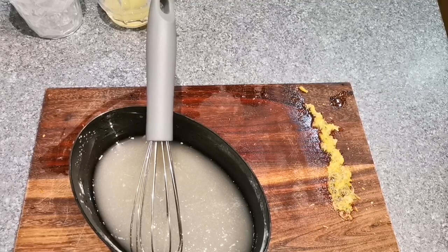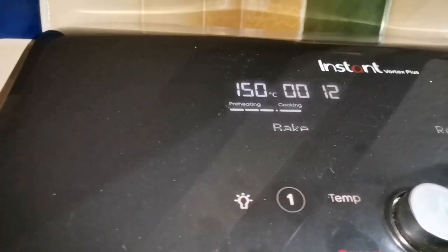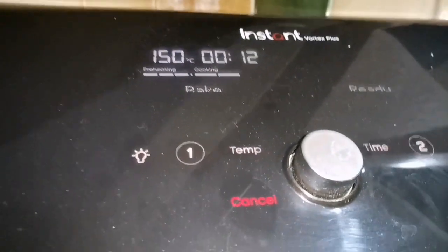Yeah, so let's have a look at the cake, see how that's getting on. Right, so there's 12 minutes left on the air fryer. I'll try and get a good in-window view. Hashtag cake cam.